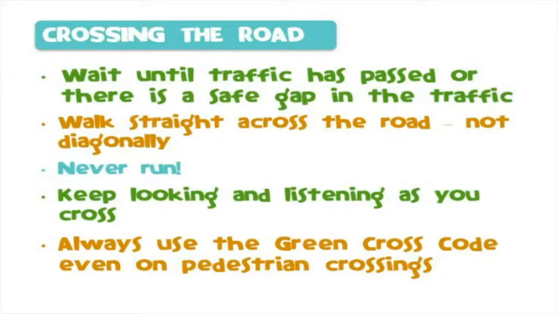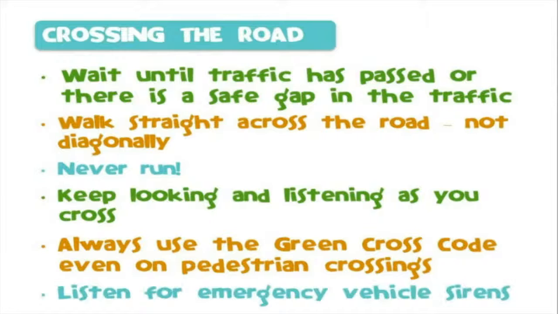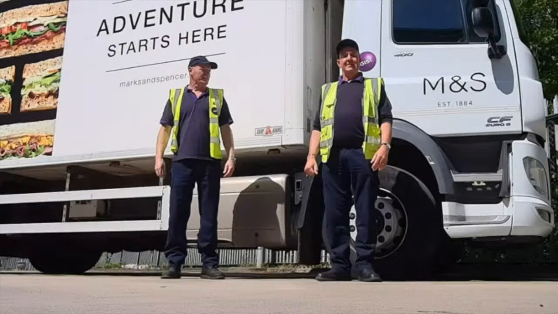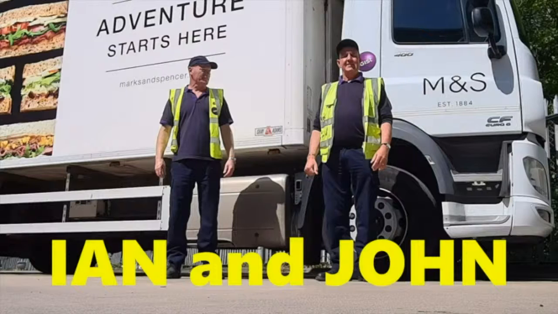Always use the Green Cross Code, even when you're on pedestrian crossings. And make sure to listen for emergency vehicle sirens in case there's someone coming very fast. Now we have two of our presenters, Ian and John, who have two songs to help you remember the Green Cross Code.